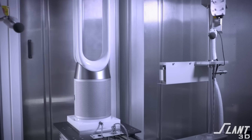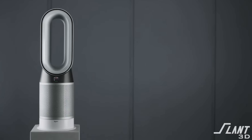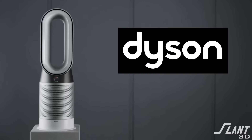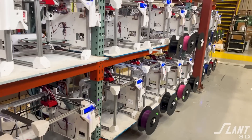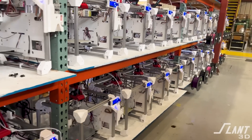Dyson is able to manufacture their fans but not super affordably, which is fine for their premium brand, but they aren't really able to create something mass-market. This fan could be modified and have the extra engineering done to make it really effective, and it would be a really cool piece that could be mass-produced. You could plug into a print farm like ours here at Slant 3D to produce thousands — even tens or hundreds of thousands — without the upfront cost of molds or tooling.